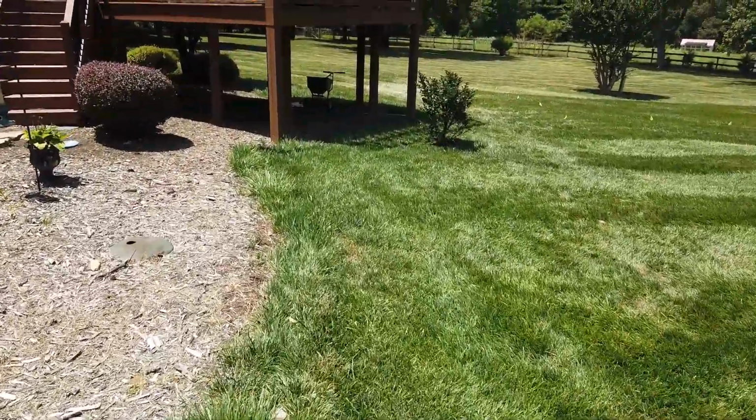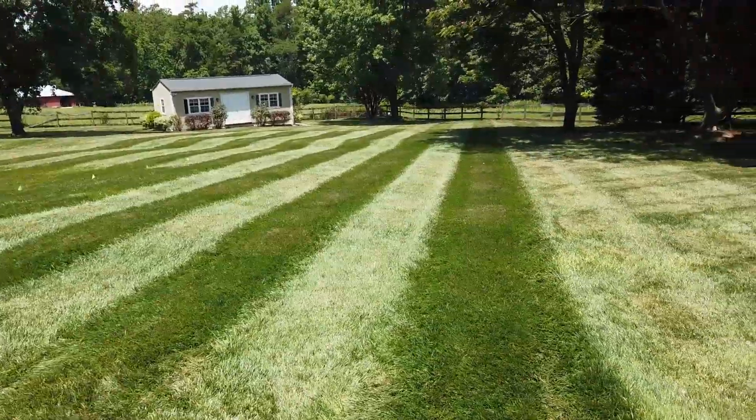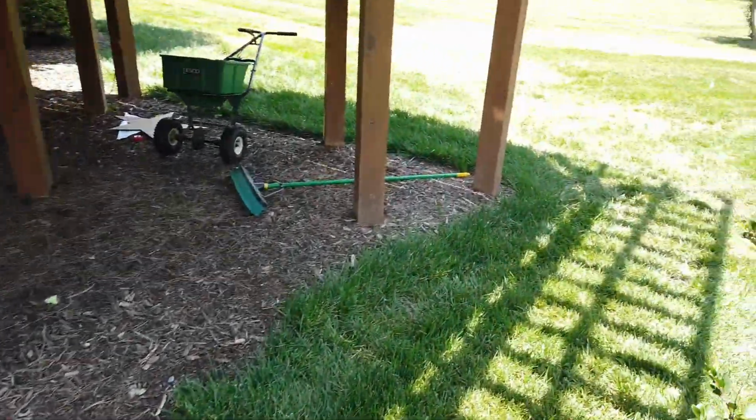I'm actually working on an American flag cut for the lawn right now, to paint the stars in there in the middle. But anyway, back to the lawn.